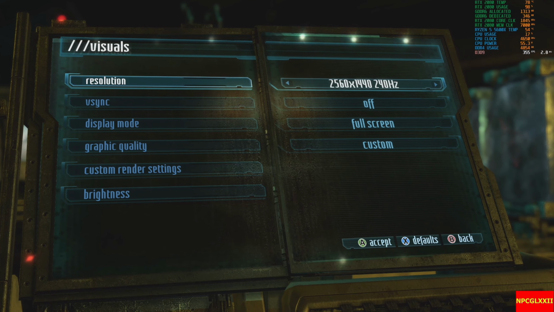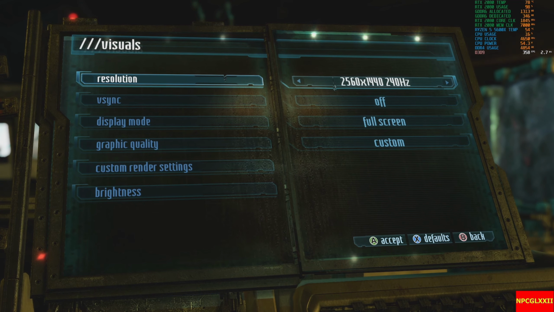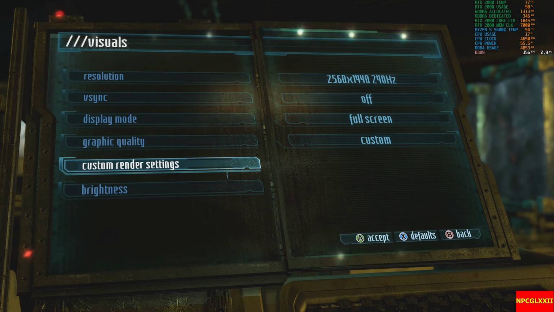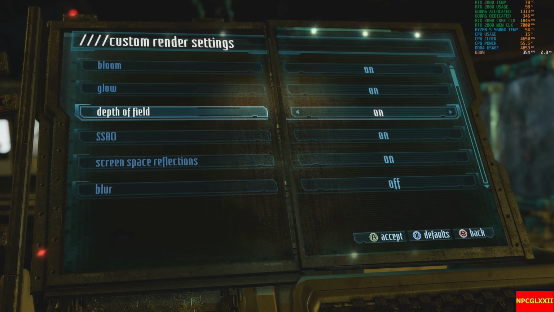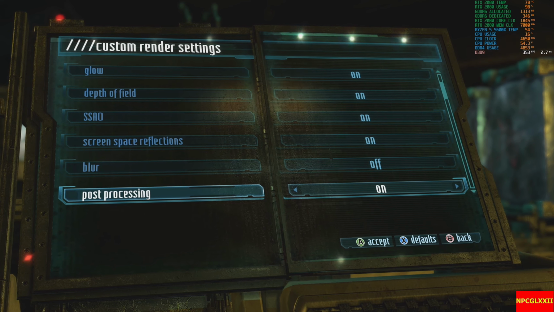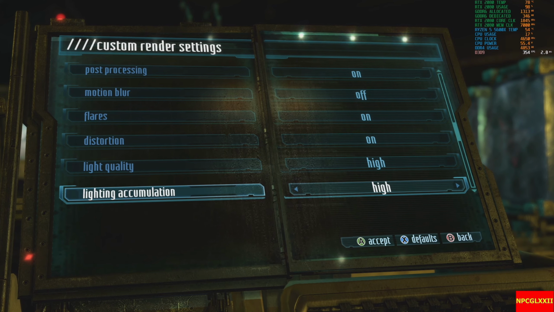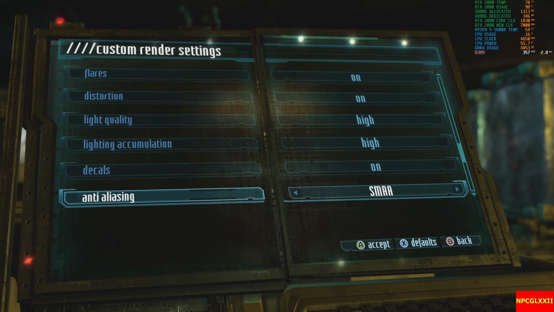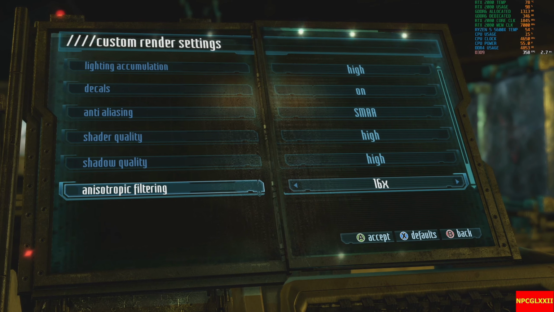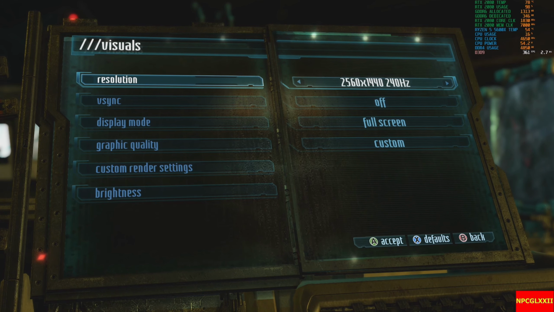So we're playing at 2560 by 1440p on a Samsung Odyssey G7 32-inch monitor, which can go from 144Hz down to 60Hz all the way up to 240Hz. VSync is off. Display mode full screen, graphic quality custom. I'm gonna jump into custom render settings: bloom on, glow on, depth of field on, SSAO on, screen space reflections on, blur off, post processing on, motion blur off, flares on, distortion on, light quality high, and these are as high as they can go, lighting accumulation high, decals on, SMAA for anti-aliasing, shader quality high, shadow quality high, and anisotropic filtering is at 16x, all right? Easy day. And I've already played around with the brightness.